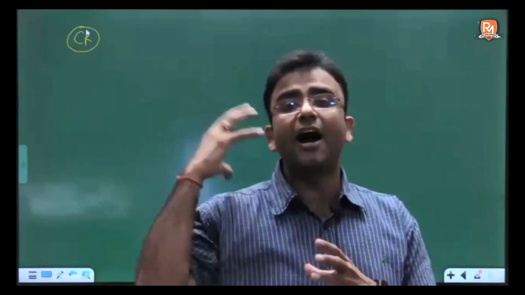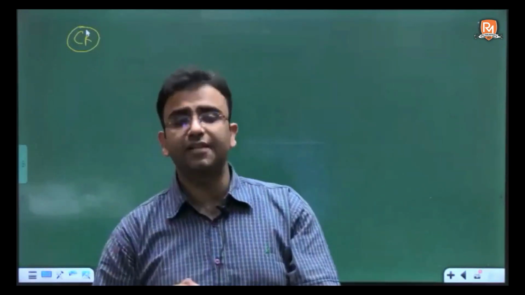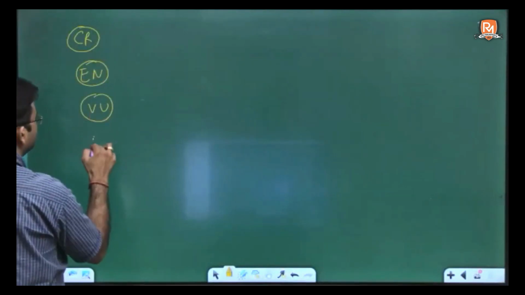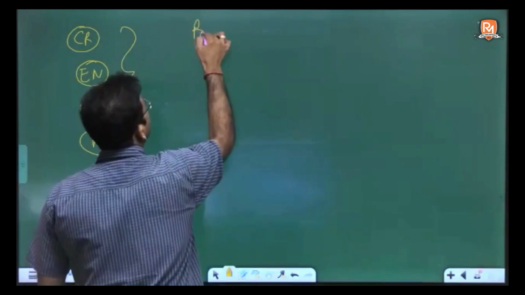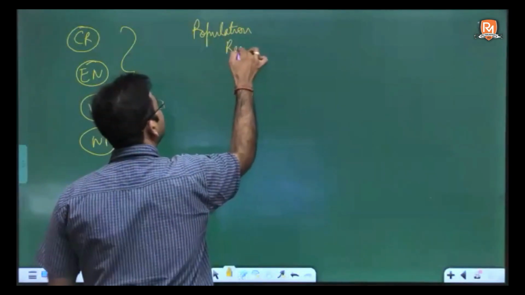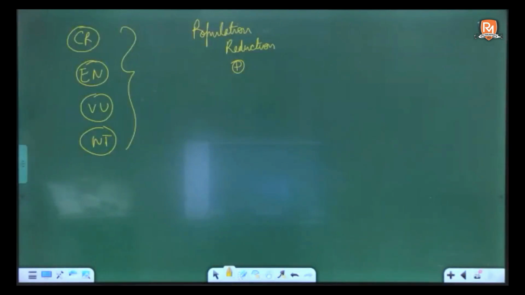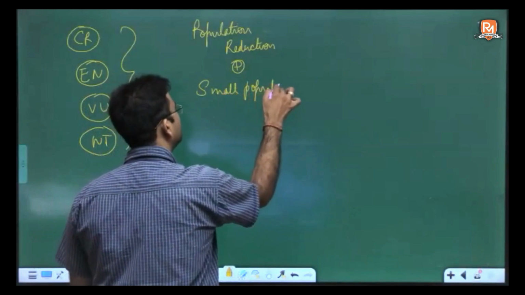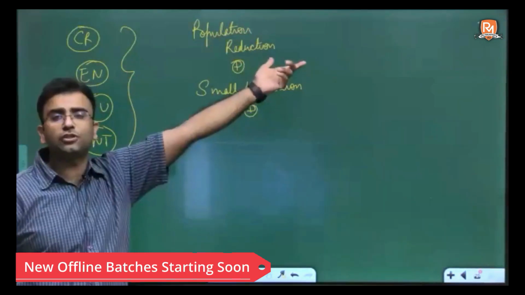So all right, anyway I will tell you. Critically endangered are those species which have a very high probability of extinction in the near coming few years. Similarly, vulnerable species are there. Similarly, endangered is there. These 4 species are classified on the basis of population reduction. Second criteria is small population and decline. Population is already small, and on top of that the population keeps reducing.